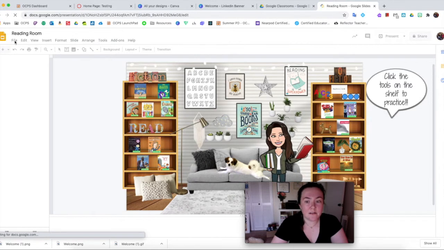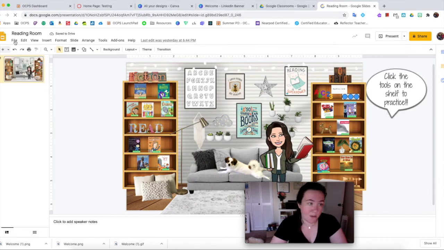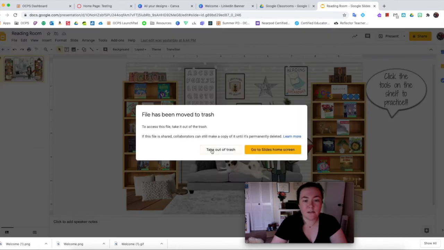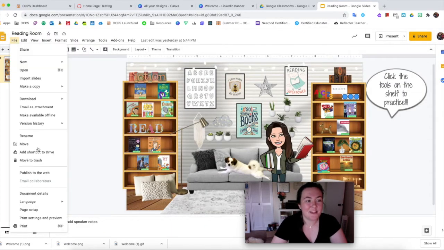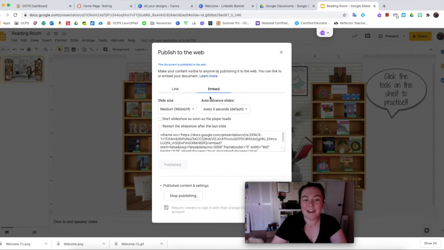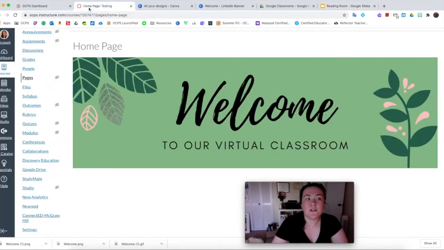I'm going to go to File on my Google slide that I like, on my Bitmoji Google Classroom that I like. I can scroll down to Publish to the Web. Oh no! Not that one. I can scroll down to Publish to the Web after it loads. I can go to Embed, and I already published it to the web because I already put it on my other canvas, but it will ask you just down below to start publishing, and it'll say publish, and you just click that first, and then the embed code on this side will pop up. So you can highlight all of that, Control C, go over to your home page.